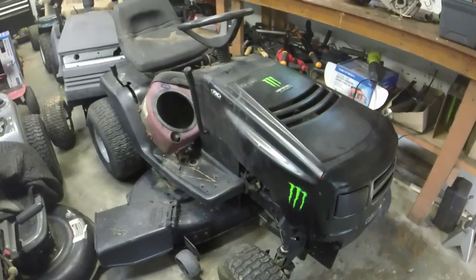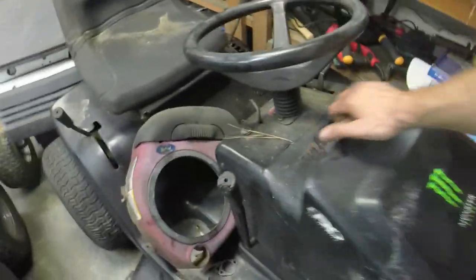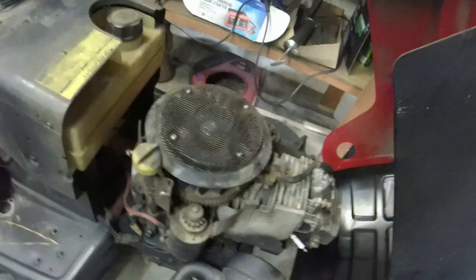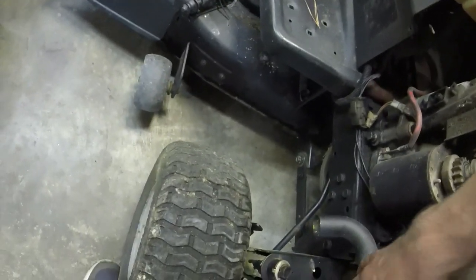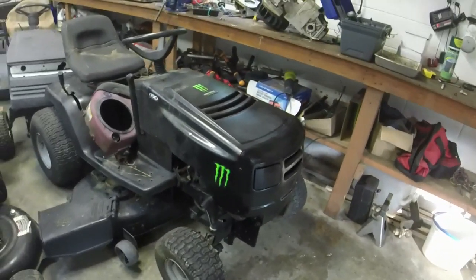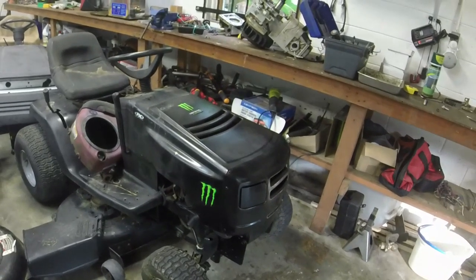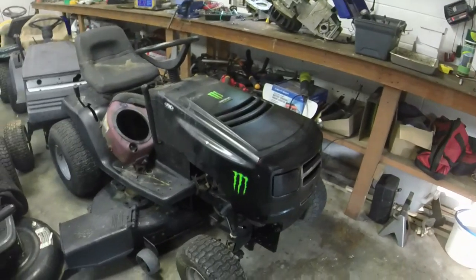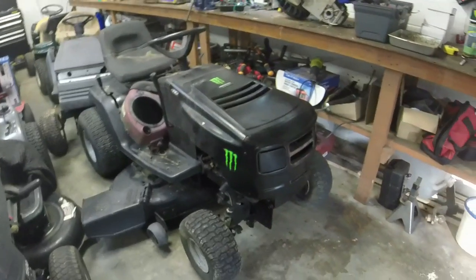All right, since I'm going to have to do it anyways, whatever engine I put it, or whatever mower I put this on, I'm going to go ahead and order a camshaft for this. Just do it and keep this engine on here. If that's all that's wrong with it, I've got $40 and 2 hours in the mower. I think that's a pretty good deal right there. So that's the route that I'm going to go. It's going to take a couple of days for it to come in, but when it comes in, I'll get after it because I really need to get some stuff out of the garage here. But, yeah, so when that comes in, we'll go ahead and continue with this.